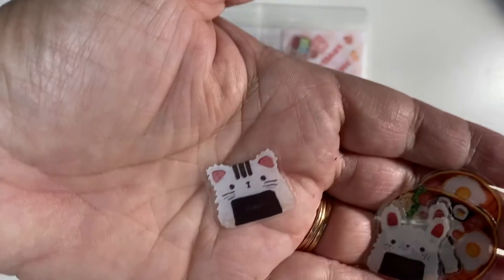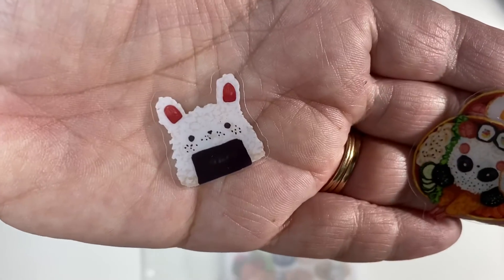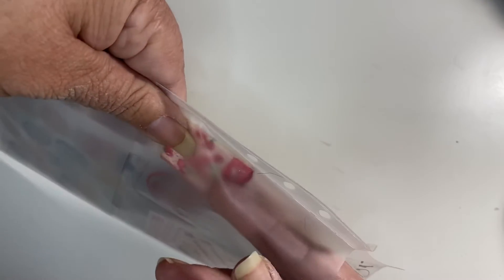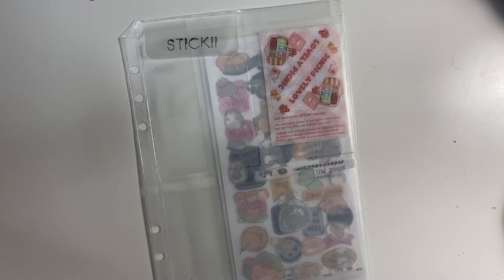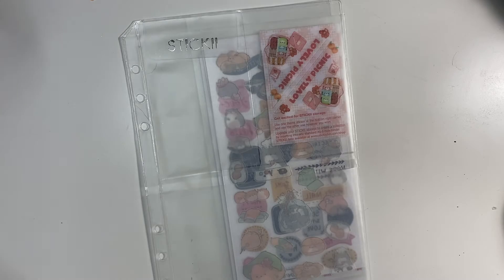I've been thinking about subscribing to the retro kit also, because I am in the process of making a field note style notebook. My husband and I want to go hiking more this summer, so we're going to start hiking and I want to pick flowers — at parks that we're permitted to, of course. Some people in the travel notebook forum let me know that you need to make sure you're allowed to pick flowers because there are some parks where you're not allowed to. So I will check into that, but I want to make a travel notebook with all of that in there.